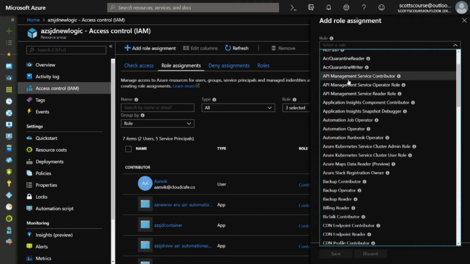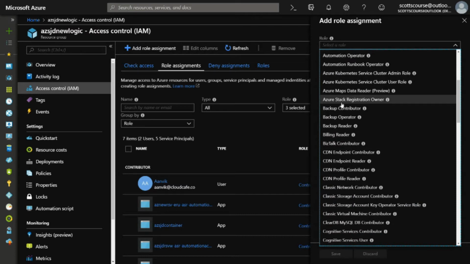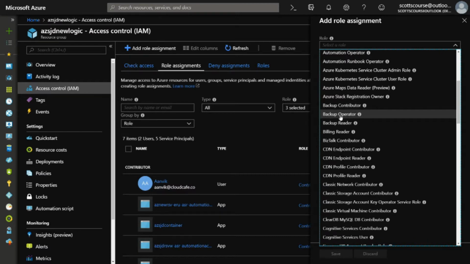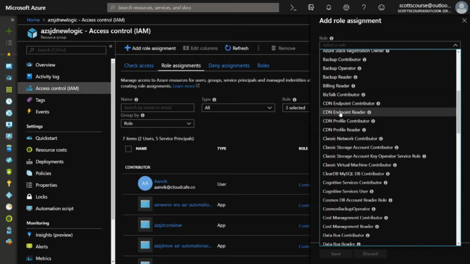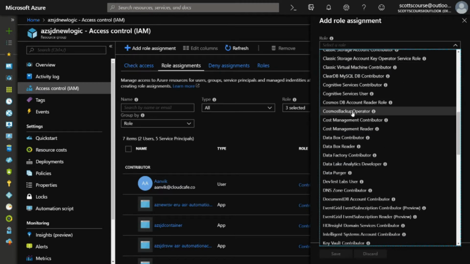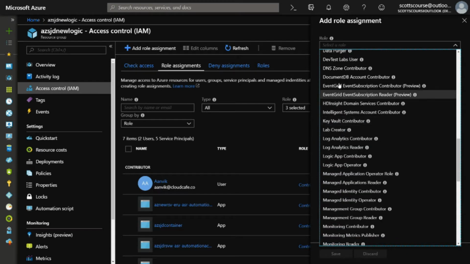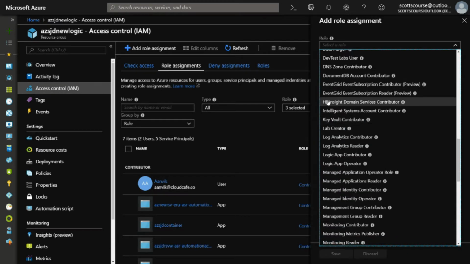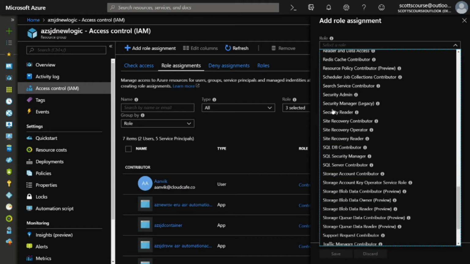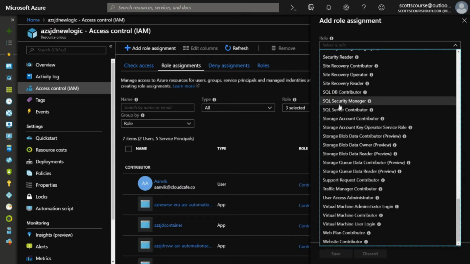Now as we scroll down these lists of other predefined roles, you can see very similar naming like backup reader, backup contributor, backup operator, CDN endpoint contributor, CDN endpoint reader, etc. There's a lot of contributor and reader roles against many of the services inside of Azure, Event Grid, DocumentDB, Log Analytics, etc. So we basically have the ability to give very fine-grained permissions to individuals using role-based access control.